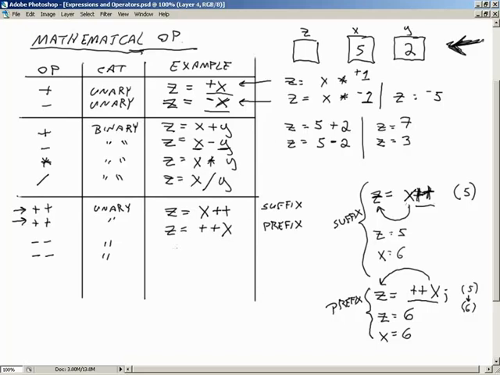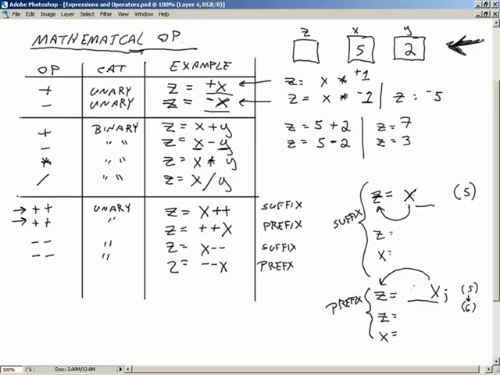So we're going to come in here and say z equals x minus minus, and z equals minus minus x. Both valid lines. Again, same exact thing where we have it being used as a suffix and a prefix. And again, we're just simply taking a look. The very first one, we start out, what is in x? x is a 5. Let's go ahead and take out the plus plus and the plus plus. Let's get rid of these, and we can just walk through it real quick.